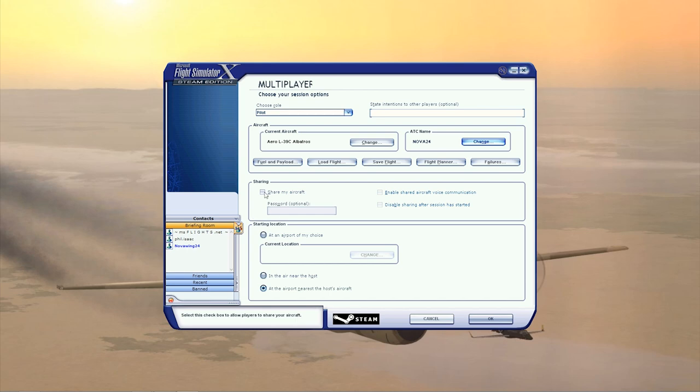Getting onwards, if you want to be able to share your aircraft, you can select this. I personally don't do it a great deal, but for those who do wish to share aircraft, you have to have the exact same aircraft, the exact same config files, and the exact same paint scheme, otherwise it will crash and it doesn't like it at all. It's up to you if you want to do it. Some people enjoy it. It can be useful, and a bit interesting as well.